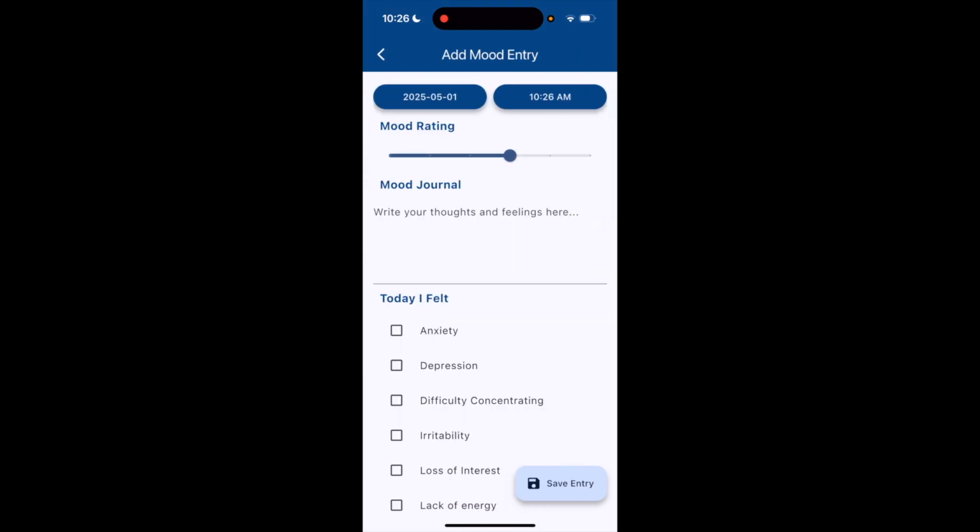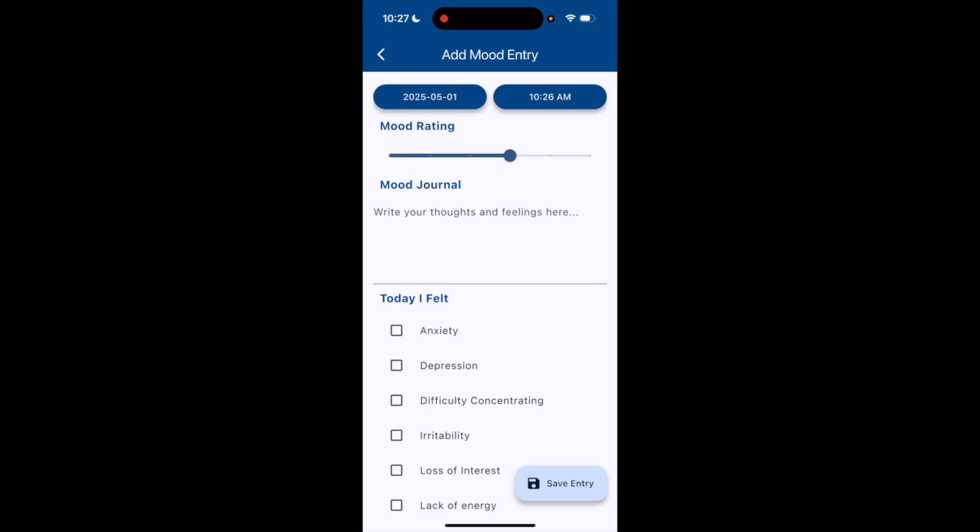Clicking the button takes you to the Add Mood Entry screen. On this screen, you will see buttons at the top for date and time. Usually, you leave these as they are unless you are entering past data. Below that is the slider, which is the mood rating. I use 0 to indicate a low mood and 5 to indicate elevated mood. The meaning of this will vary depending on your particular condition. I use these to indicate a scale between depression and hypomanic moods.